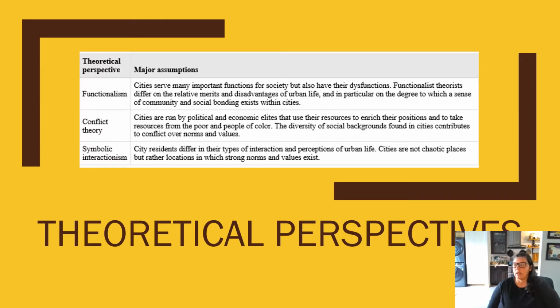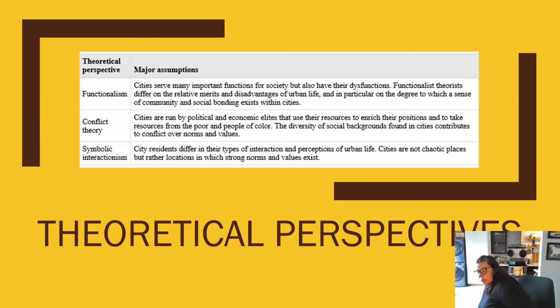So from a conflict perspective, you're looking at it from the perspective of haves and have-nots, right? So cities are run by political elites, economic elites, those who have all of the wealth, make all the decisions, and they make the decisions to benefit themselves and not necessarily to benefit the masses, not to benefit your family or working class families, but to enrich their own lives.